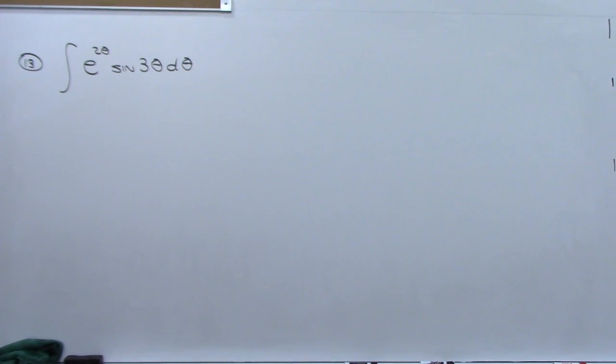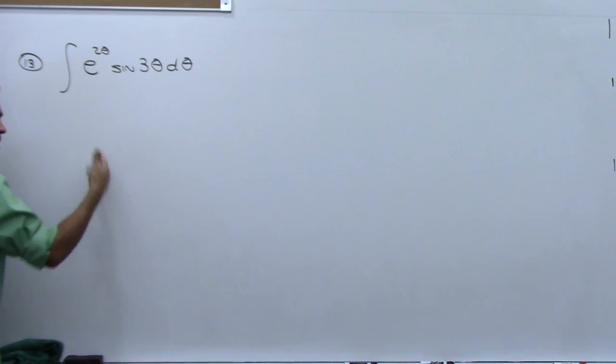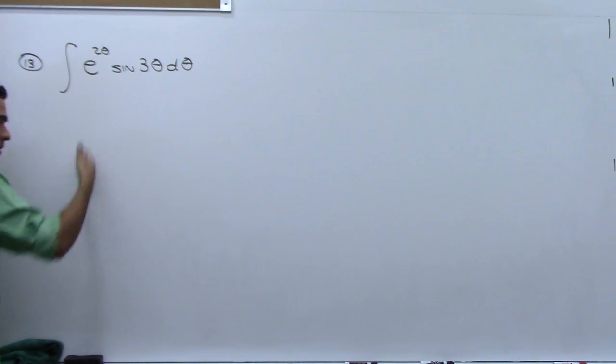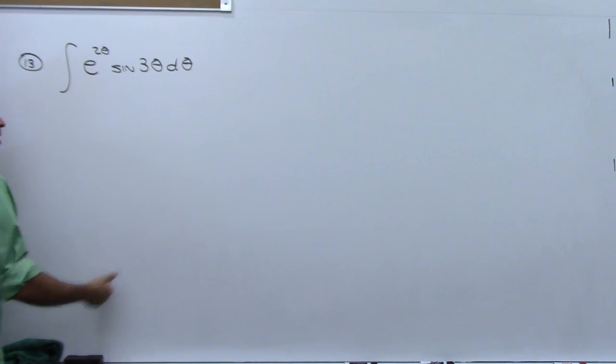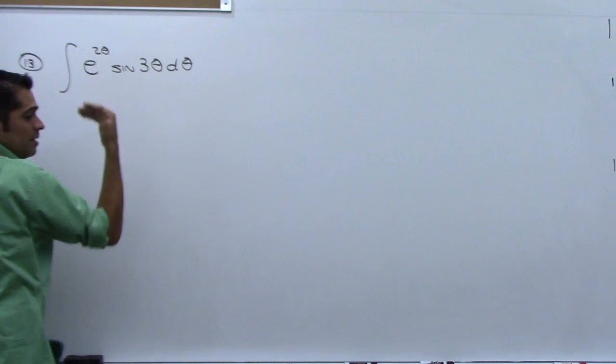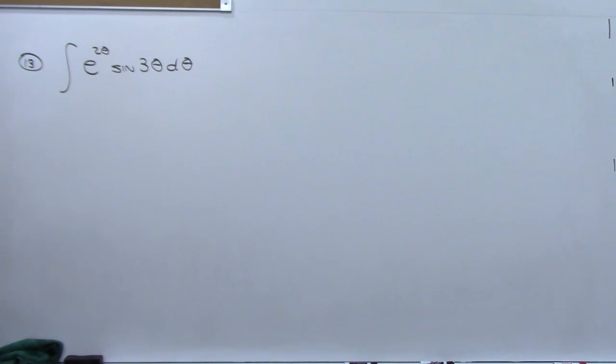So let's see. If I choose my u to be this, we know the derivative of that is itself. And there are some constants there, but it's always going to be e to the 2 theta, no matter how many times I do integration by parts. This one, if I use this as my u, then it's going to be sine and then cosine and sine and cosine. So there's no way to make that go away. So there's no easy way to make either one of them go away with integration by parts.